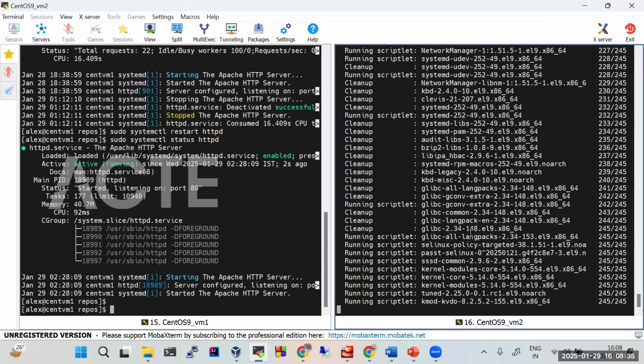And while it updates, Alex, you are using MobaXterm, right? Is there any other tool? How many clients does it support at a time? This is an unregistered version, right? It's not a registered version, so I'm not sure. Definitely, if we go for this, there will be more. Which is the best tool you recommend for this kind of management, for the administrator? Honestly speaking, I have not explored in that line, Shafi.